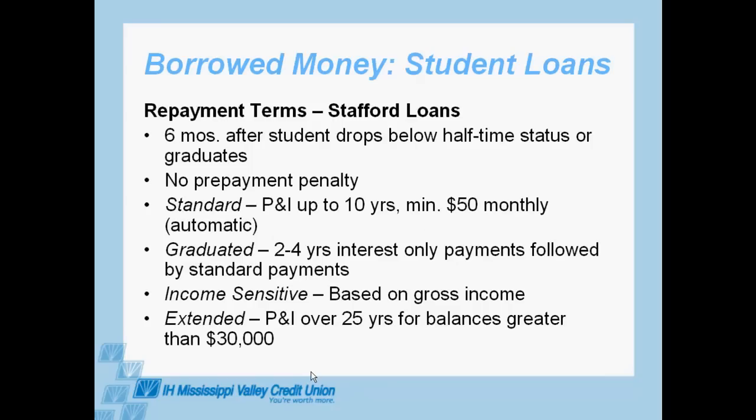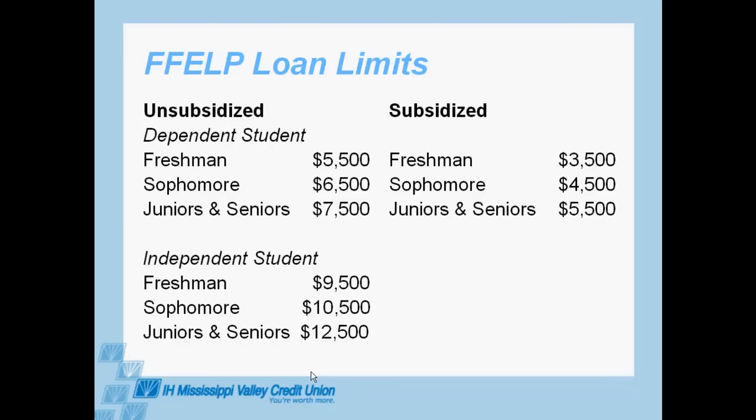Repayment terms on a Stafford loan is a standard 10 years. And repayment begins 6 months after you separate from the school or drop below half-time. The amount of money that you can borrow depends on two things: the year that you're in school and your student status. So if you're a dependent incoming freshman, you would qualify for $5,500 in Stafford loans, and up to $3,500 of that could be subsidized. If you're an incoming independent freshman, you would qualify for $9,500 in Stafford loans, and up to $3,500 could be subsidized. So what makes you a dependent student or an independent student?